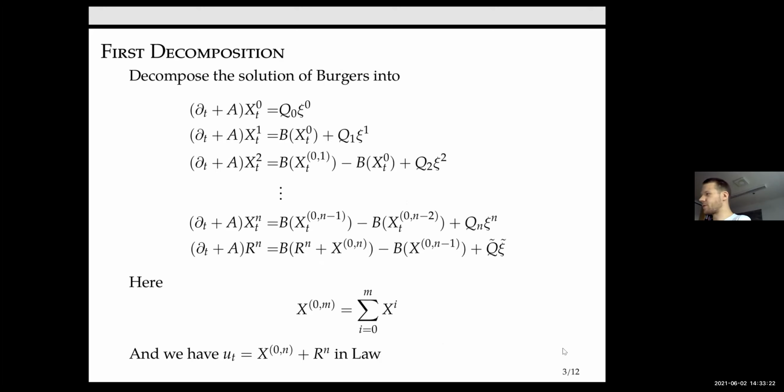And the idea is to decompose the noise into different parts with increasing level of smoothness. So you make the Q kind of better. And then you feed this noise through these different nonlinearities. But the point is that at each level, these equations are all linear, and only the last one is nonlinear. And so to each of these equations, you have a shift which is nonlinearly dependent on the previous noises, but is independent of the new one. And so you can apply Cameron-Martin to each of those to get absolute continuity with respect to the free field. And then for the last one, you have to use Girsanov's theorem, because here you really have a nonlinear equation. So you're forced to use Girsanov.